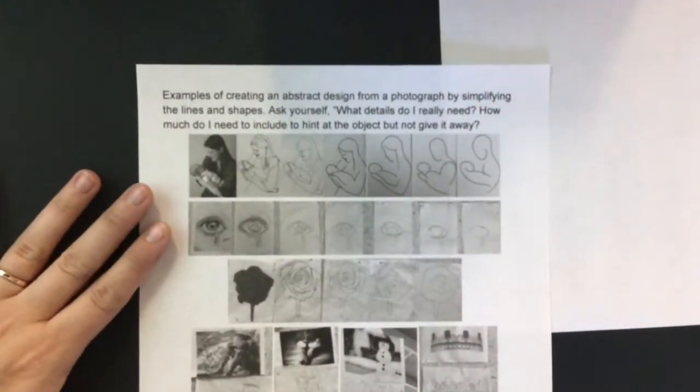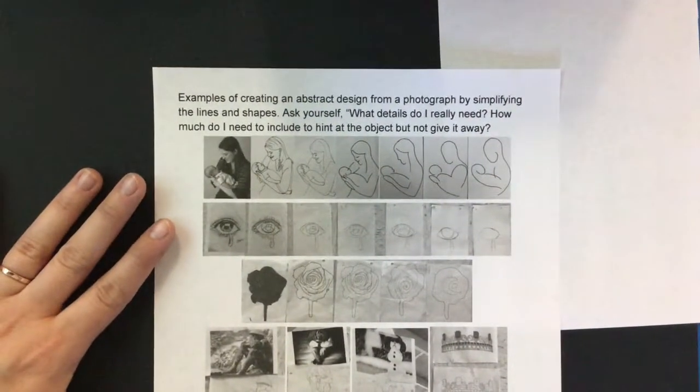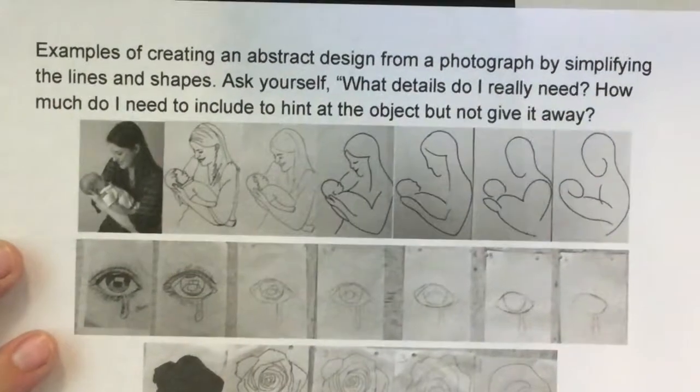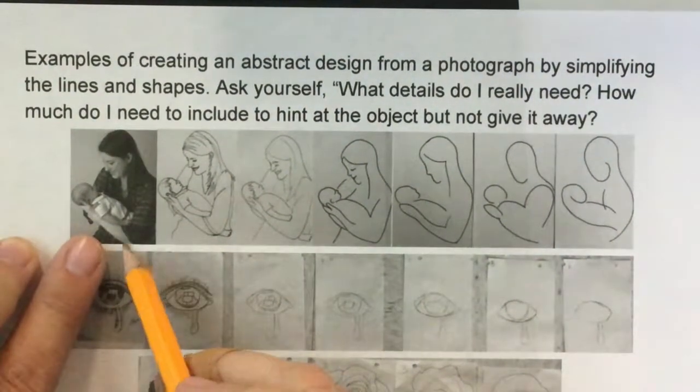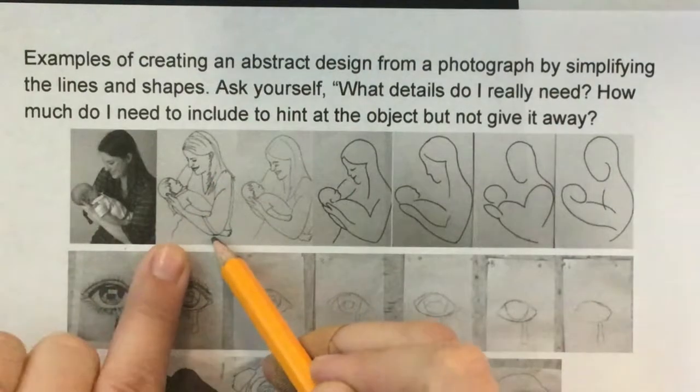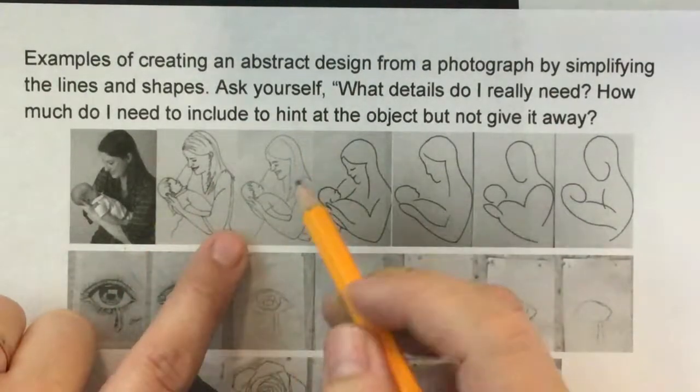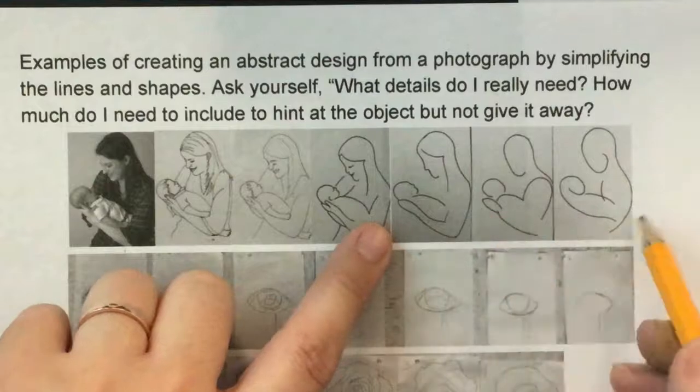These are your instructions for Monday, September 23rd. Remember, on Friday we started a new type of simplification for abstract artworks. You create an abstract artwork by starting with a photograph and then tracing it to switch it to line, and then going through and simplifying it in a series of steps.